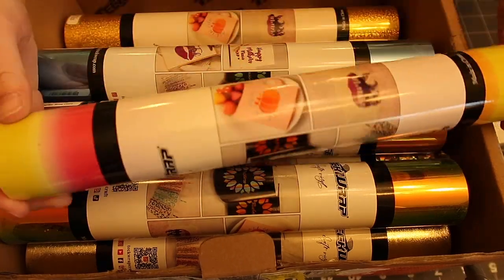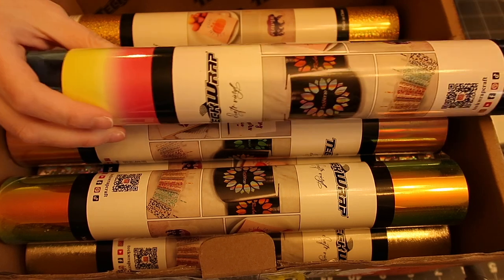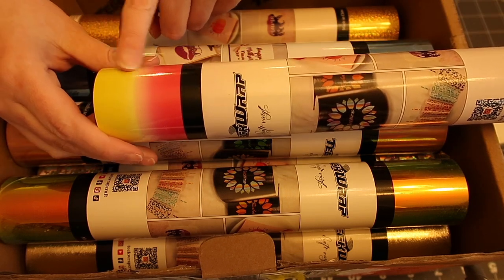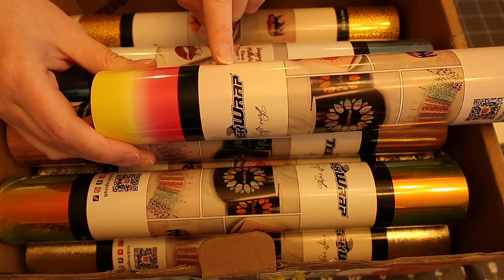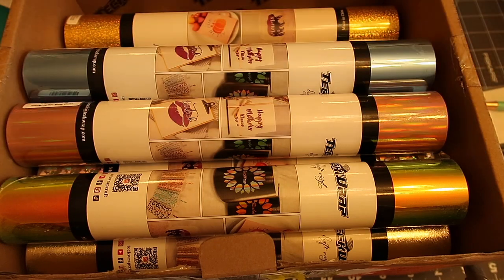Another color that I am obsessed with is this rainbow. This is called Sunrise, but it's basically like a yellow, a pink, and then there's some orange in here. But this is so pretty. I plan on doing some fun things with that one.